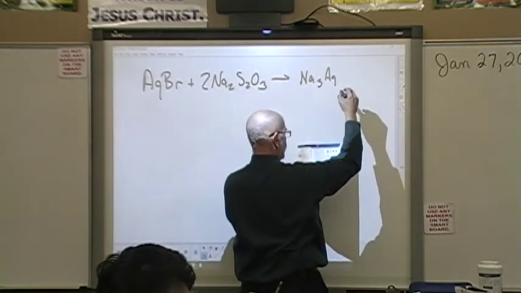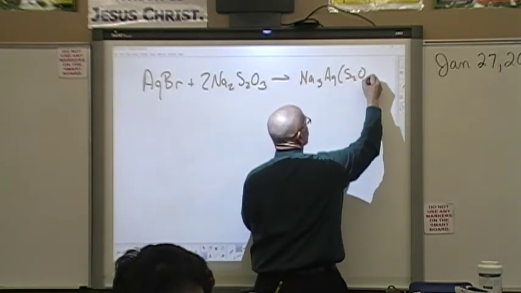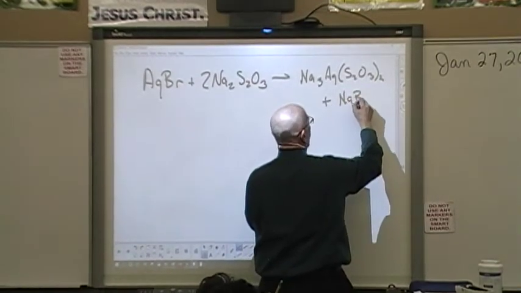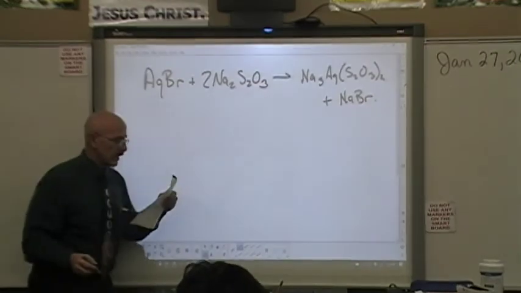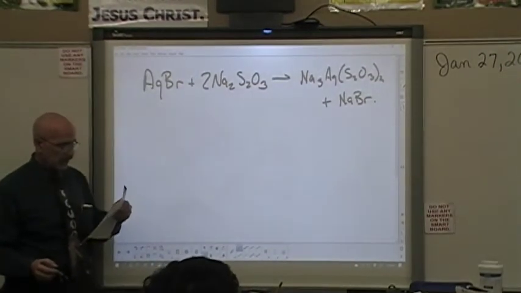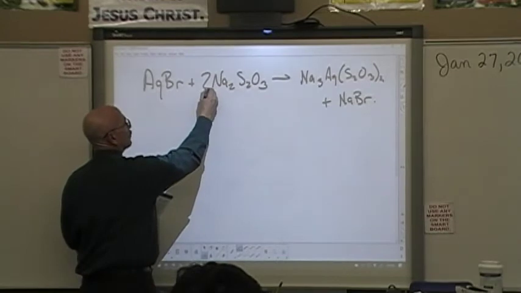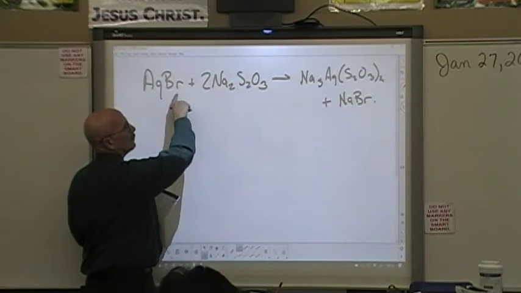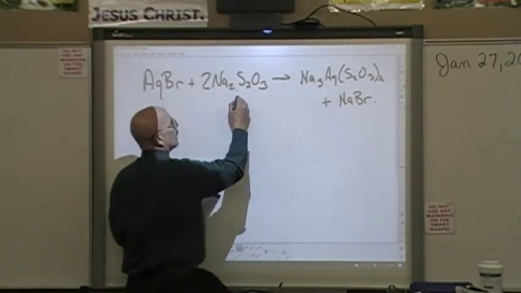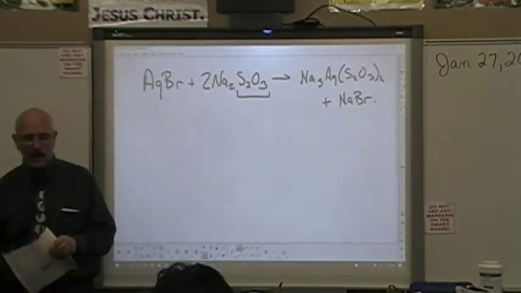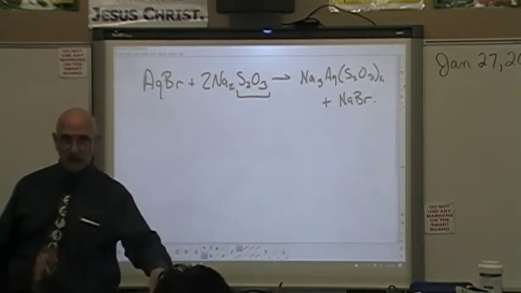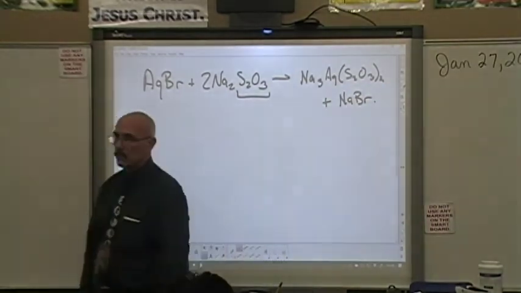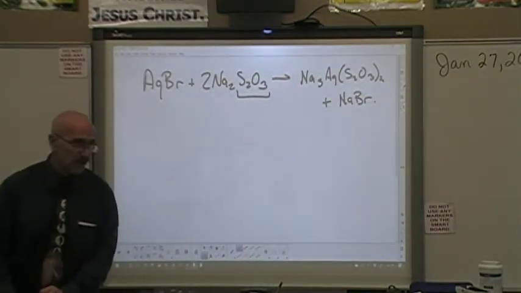First thing, write the reaction out and make sure it's balanced. In this case, on number 72, on page 394, it gives us a 2 coefficient here, so there's 4 sodiums, 3 plus 1 sodiums, 1 silver, 1 bromine, 1 bromine. And this thing here, guys, is called thiosulfate, THIO. It is a polyatomic ion. So that's why you see S2O3 over here and S2O3 over here. Not one I had to memorize, but it's pretty common.